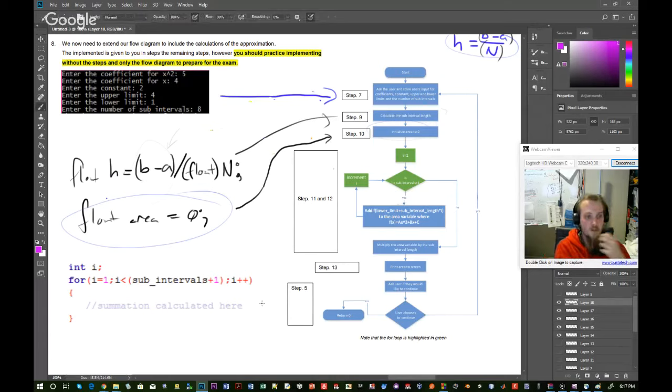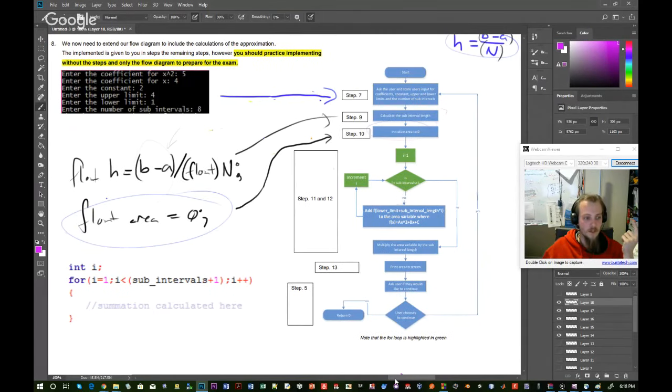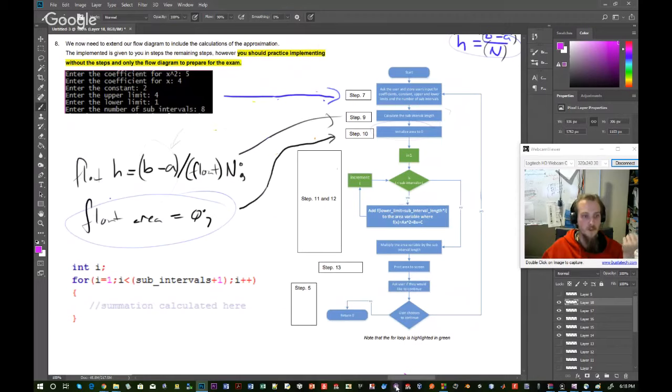As long as one of them is a float, you have to use a floating point division. There are two pieces of hardware: there's a floating point ALU and an integer ALU, and you cannot put an integer and a float into a floating point division. It won't work. So the computer needs to turn the other one into a float to make it work. If you want to put the float at the front or the back, that's fine. Just don't go crazy and put it everywhere. It's unnecessary. As long as it's either the numerator or the denominator, it's fine. Yeah, that's it.